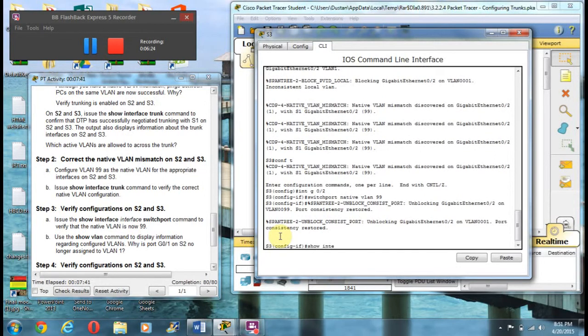Show interfaces. Show interface. Hold on one sec. I just don't want to do this wrong. Just a second. Okay, so I'm in the wrong switch.